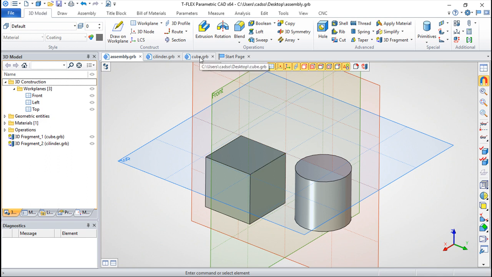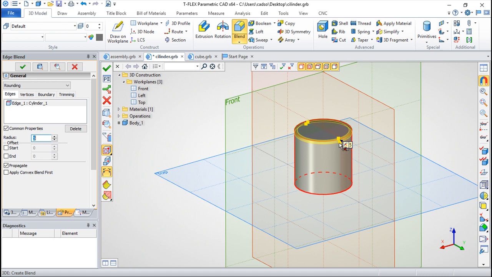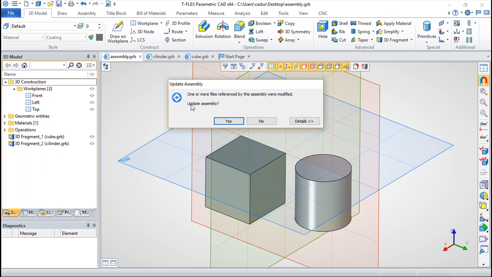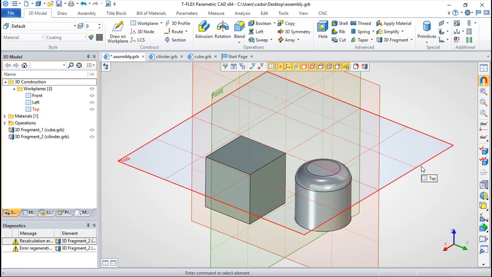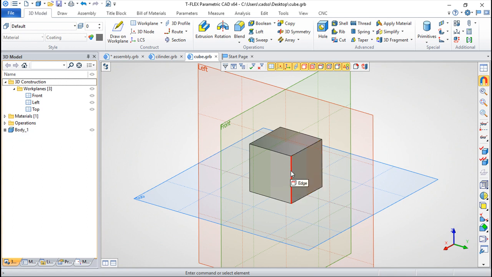Now, if I go to, for example, the cylinder, if I make a change, because we have a relation between the part files and the assembly file. So if I do this, if I save it, now if I go to the assembly will detect and say update, yes, okay. And this is the other advantage and the other important concept of the assembly, which is the connection that you have between the part and the main file. So everything that happens in the part files, it is updated. And this is one of the advantages because you will deal always with a more simple file.